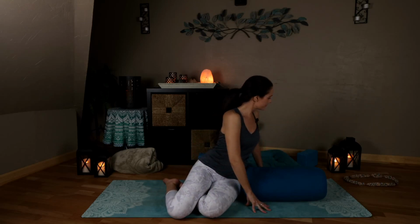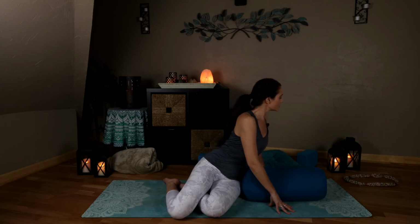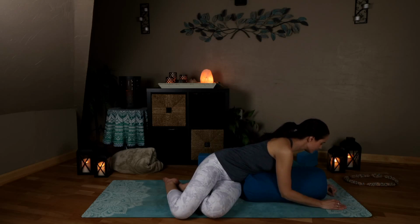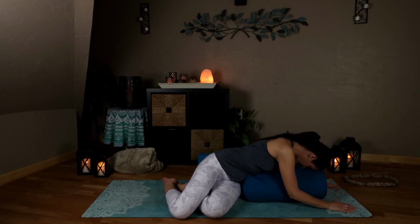Torso is going to turn to the left. So as you do that, keeping the knees pointed to the side, torso to the left, and then reaching the heart forward, we're melting down over top of this support. You can put the forehead straight down, maybe spend a few breaths there.